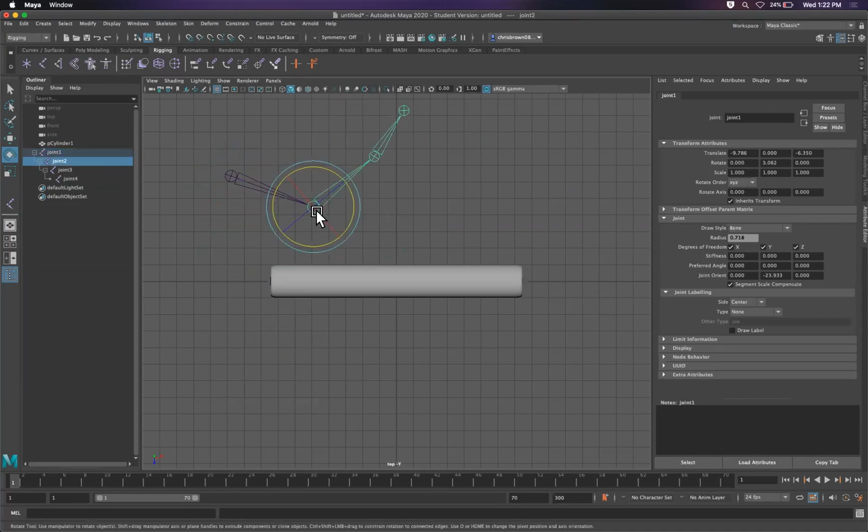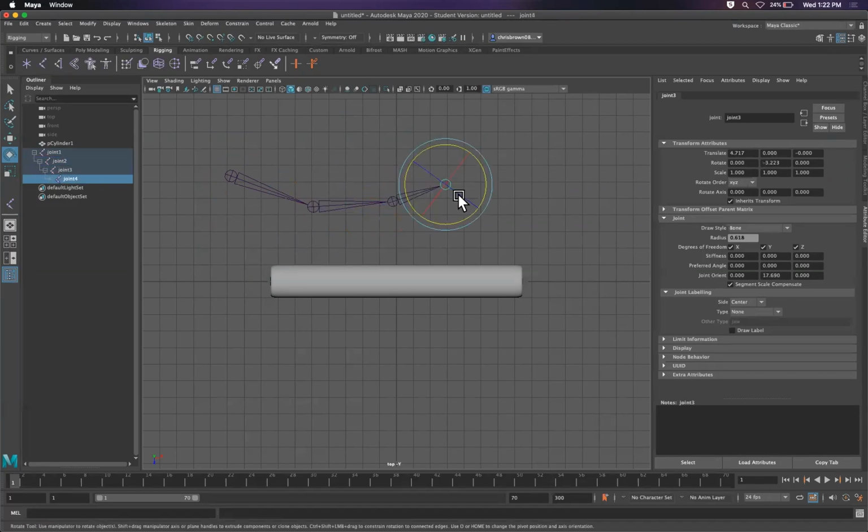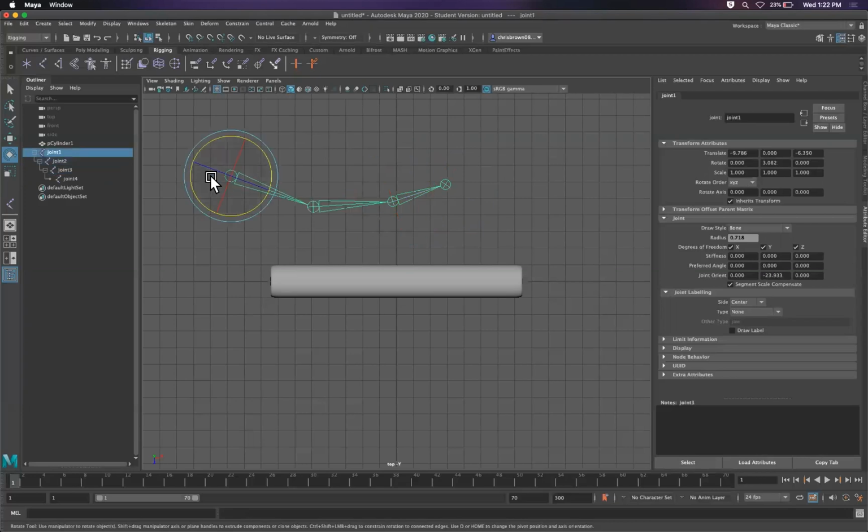And then I could select just this, do it from the elbow, just this, do it from the wrist or whatever. And if I'm down at this last one, rotating it really doesn't have any effect. So this is what's called forward kinematics. Kinematics just basically means motion. And forward kinematics means from the top of the hierarchy, it's affecting everything going forward down the hierarchy.